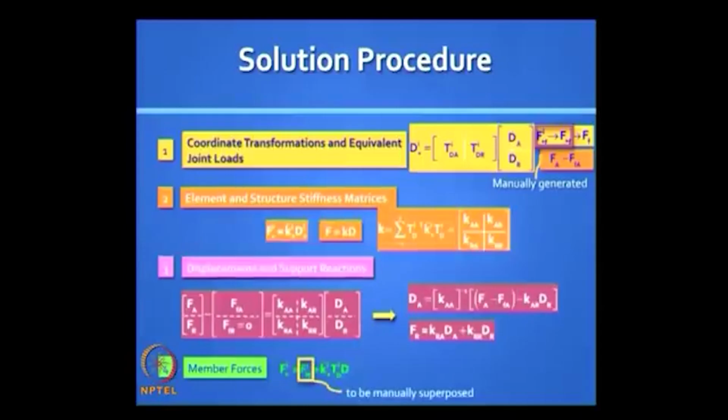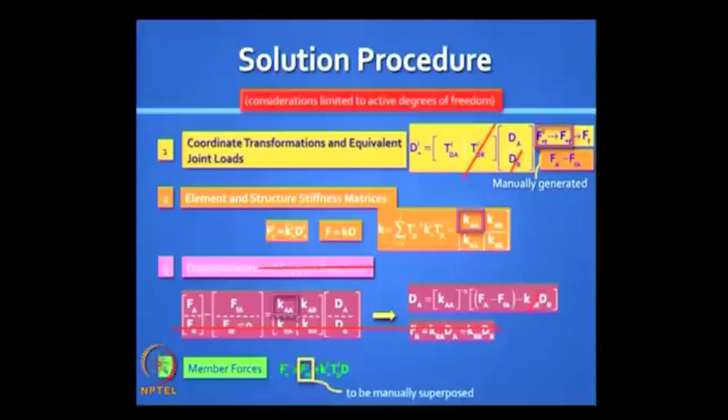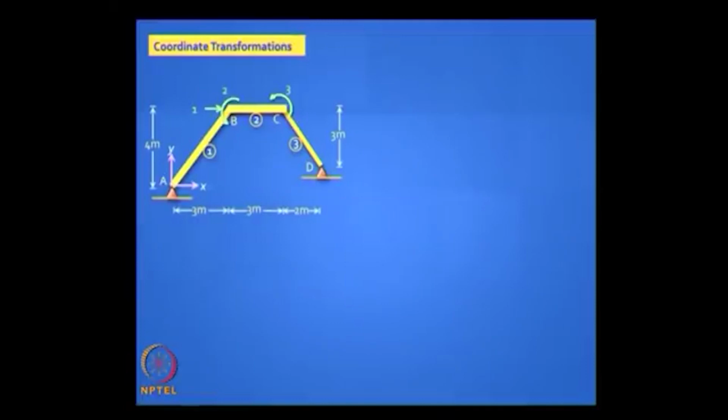Okay, the method of solving is, as we have discussed earlier, the steps are the same, plus we take advantage of the fact that we limit the considerations only to active degrees of freedom, because we can always get the support reactions at the end from the free bodies. So let's do this problem. Okay, so I've got 3 degrees of freedom, global coordinates 1, 2, 3. That's all I need.